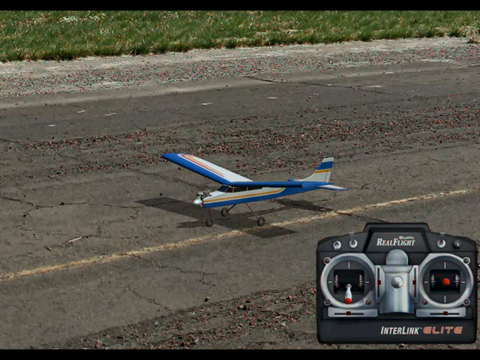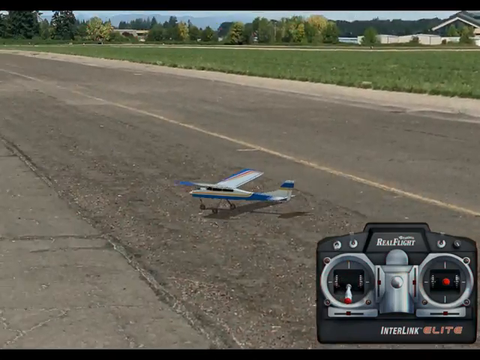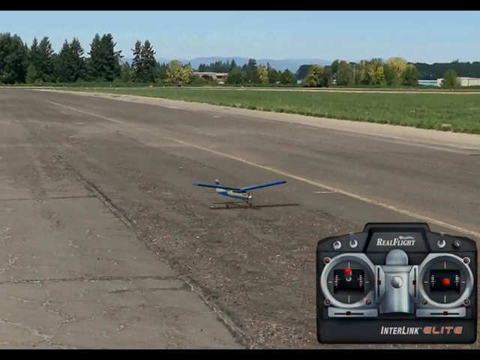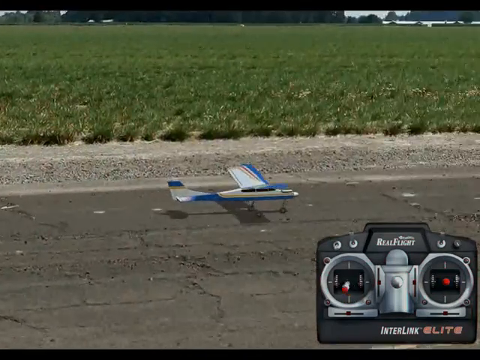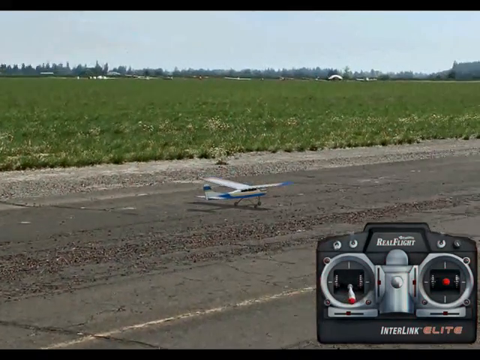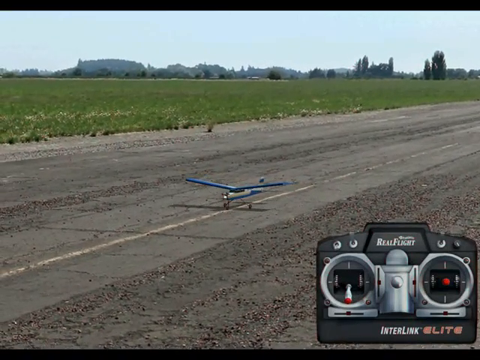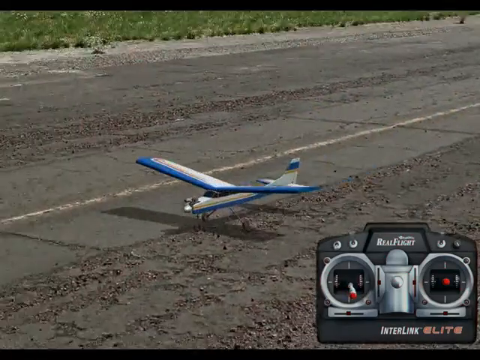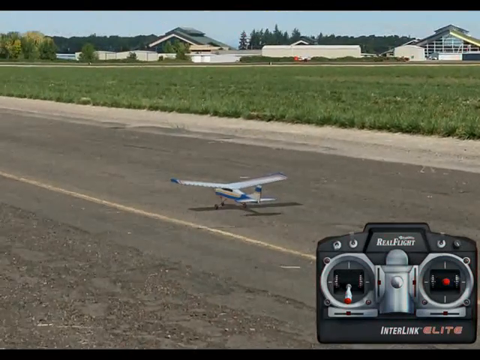The second thing you're going to want to think of is the torque of the motor. When you punch it, it generally makes the airplane want to turn left, like I just demonstrated there. In the simulator, it doesn't really show this very well, but generally the airplane wants to veer off like that. What you should be expecting of your airplane when you first go to throttle up is you're going to need to give a little bit of right rudder. So as you throttle up, the airplane's going to want to veer like this towards you from this direction. You want to give a little bit of right rudder to keep it flying straight. So that's something to think about as well.